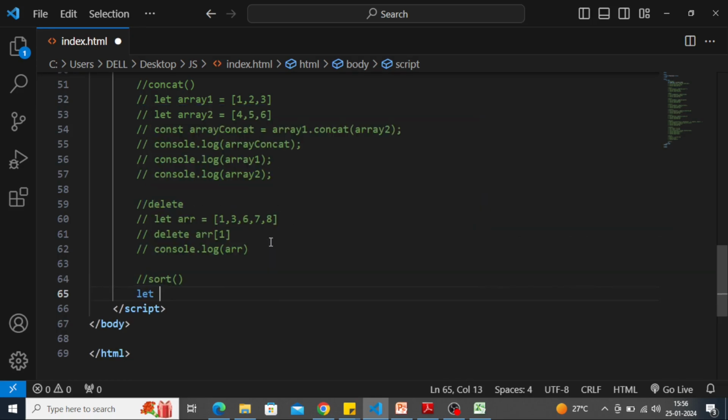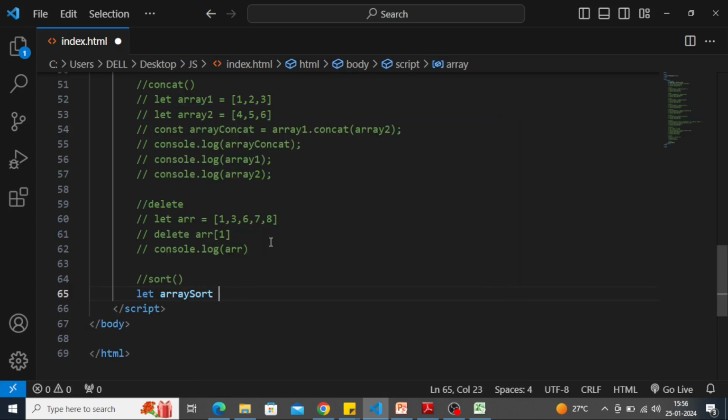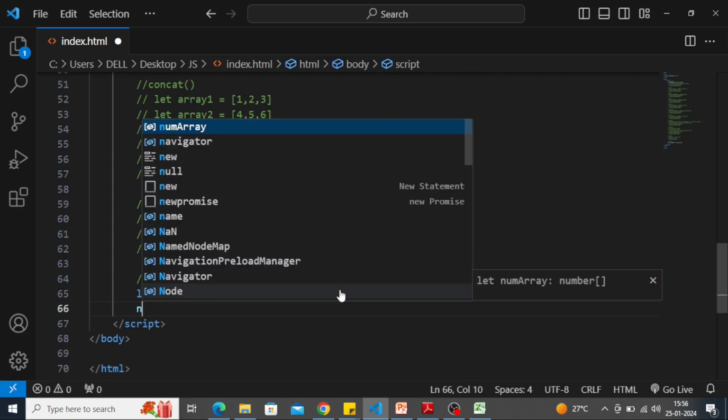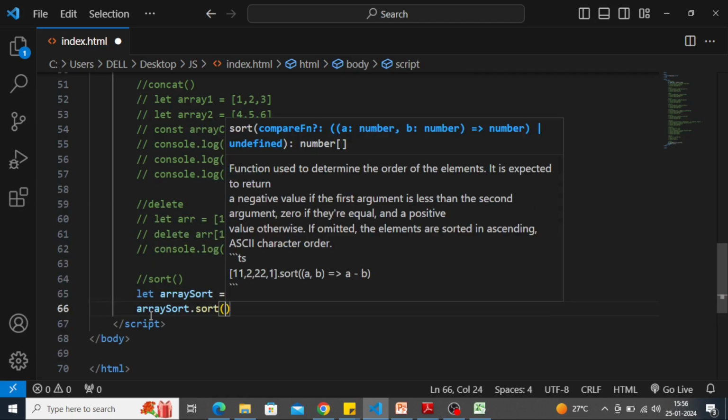So let us take an array with 1, 8, 2, say 3. This is the array, and I will sort this out.